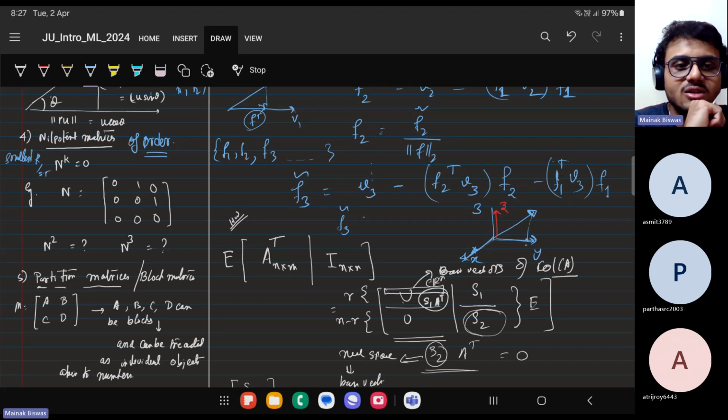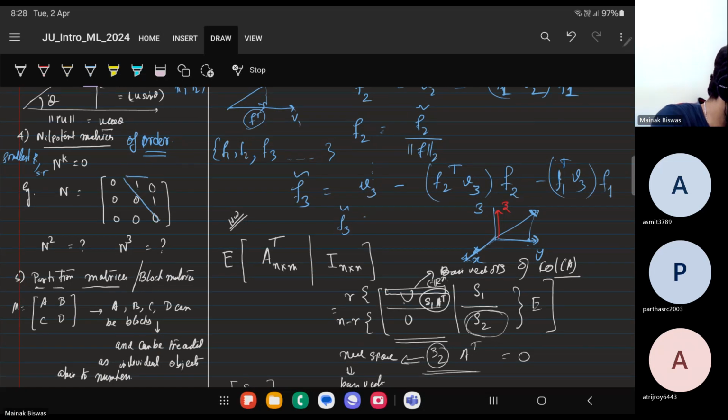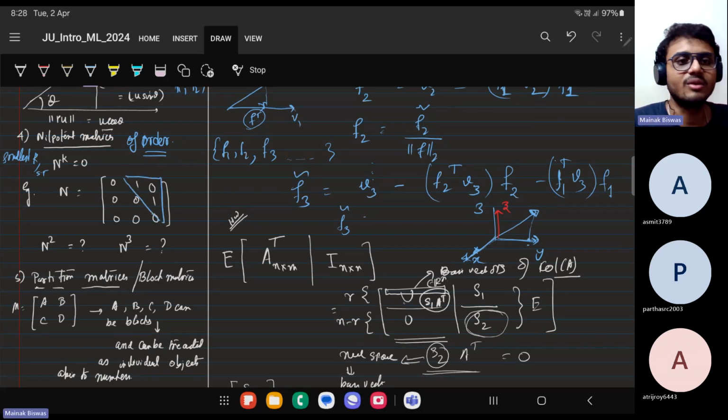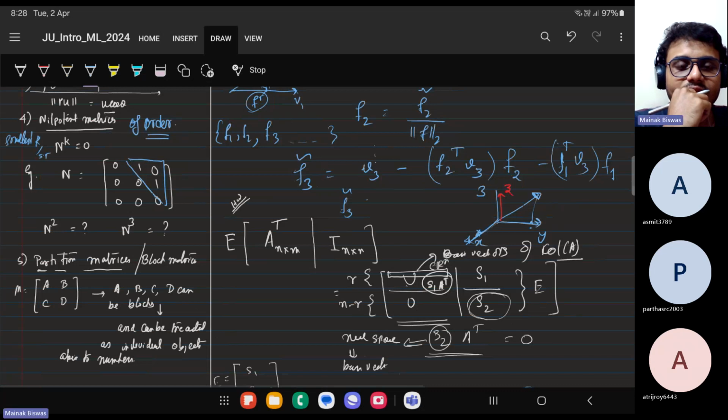A very special type of matrices are those with entries truly above the diagonal. If a matrix has entries only above the diagonal, it will be a nilpotent matrix. Can you tell me why? Similarly, with entries only below the diagonal, if you multiply it with itself, it will always at some point go to 0. Any idea why?